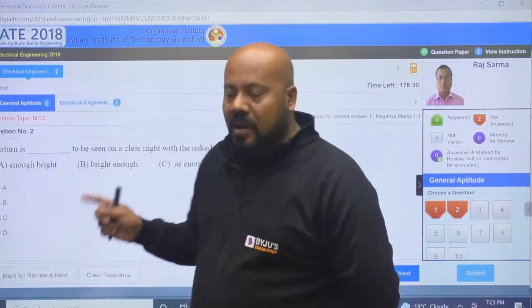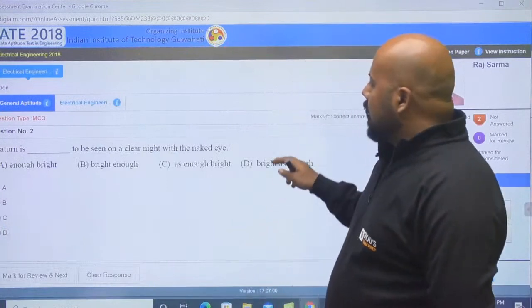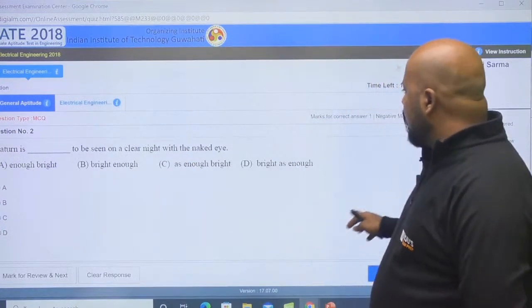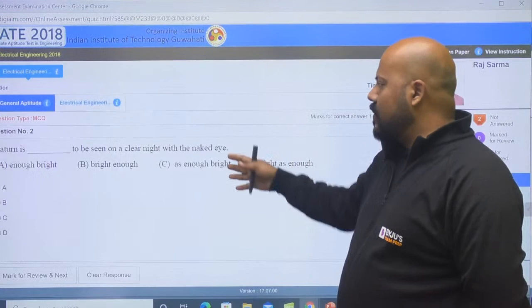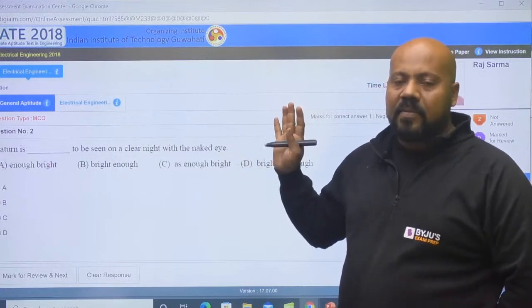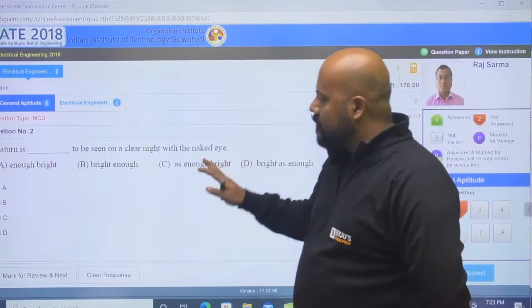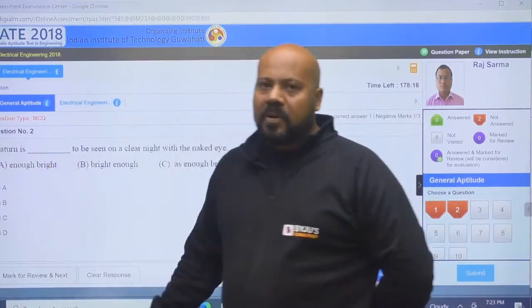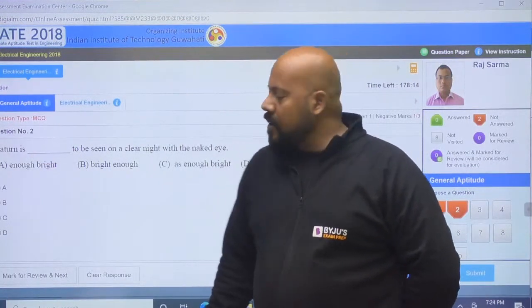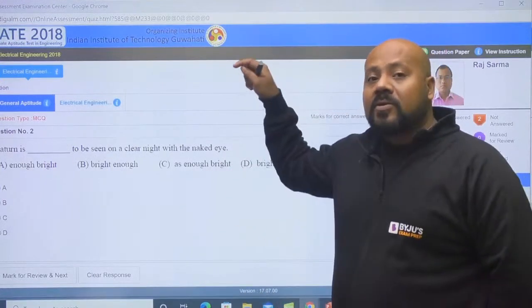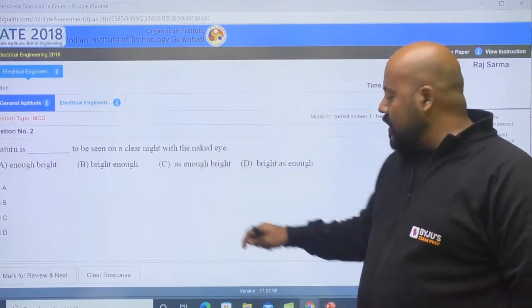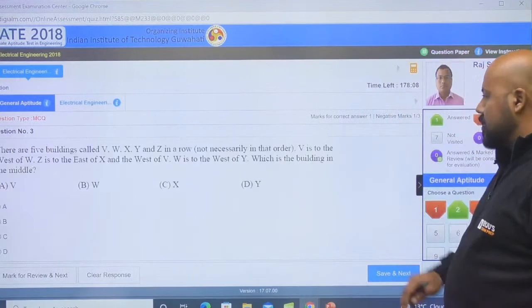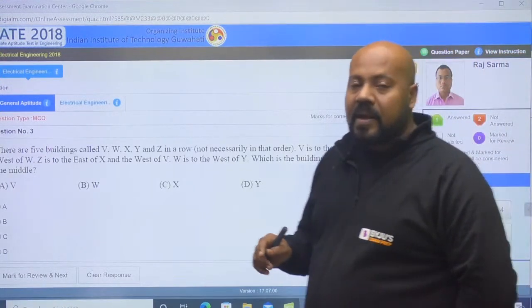Now suppose the third action I'm going to take. I have seen the question and, as per my analysis, I'm not going into the detailed merit of the question, what is the correct answer. Suppose I'm saying A is the correct option, so I have put the bubble in front of option A. But if I want to save it as my final answer, then I have to press save and next. This is very, very important.